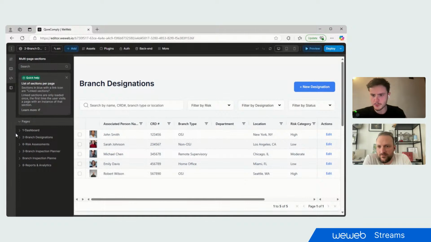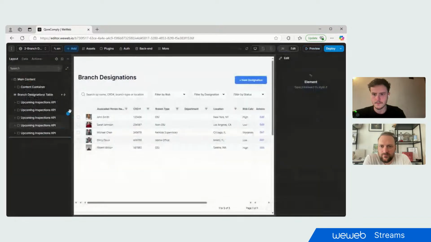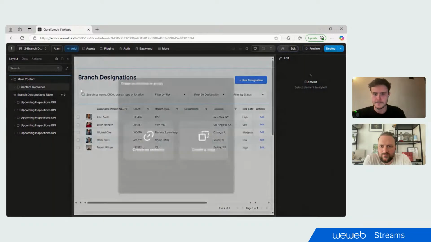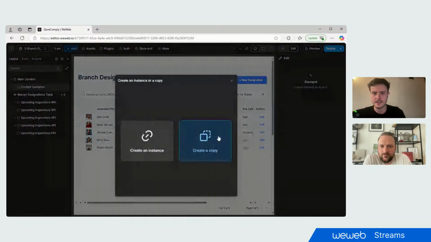And then it was on the dashboard page. So if you open up the dashboard page, accordion. Like click onto it, or just the drop down? Yep, there we go. And now if you drag the navigation section onto your page, you can just drag it to the top. And then you'll want to create an instance. I'll explain what this is in a second.